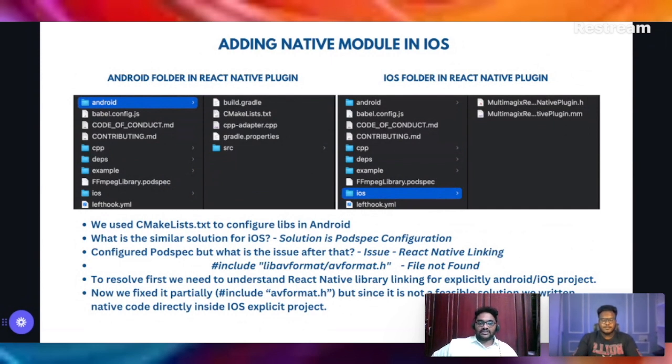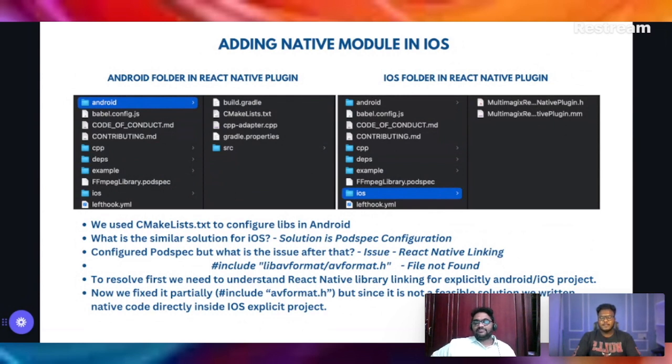Just to reiterate, the left-hand side is the Android project structure, the Android native plugin project, with the platform code or native code for Android, and iOS will be there too. In the Android folder, you have the CMake list and everything.